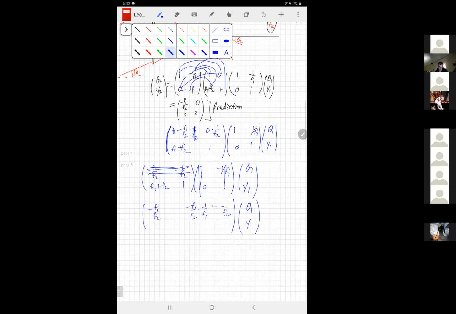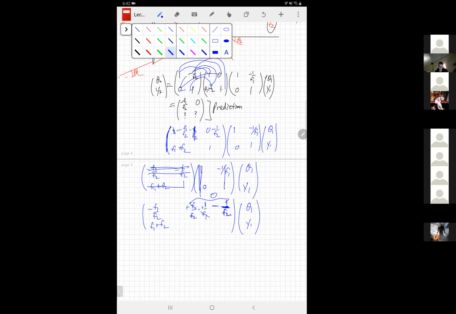Except, let's see here, minus times minus is plus, f1 over f1 cancels. And yeah. So that was 1 over, that was just my bad handwriting. So I'm left with 1 over f2 minus 1 over f2. That's 0. And then, well, honestly, who cares about the rest of it? Because we were only trying to solve for theta, not for y, but we'll do it for completeness.